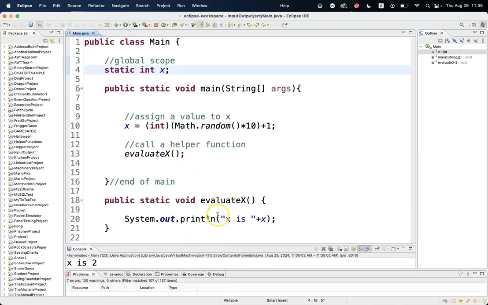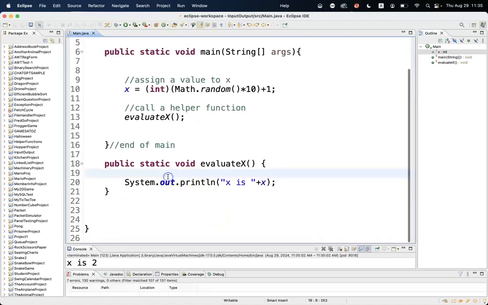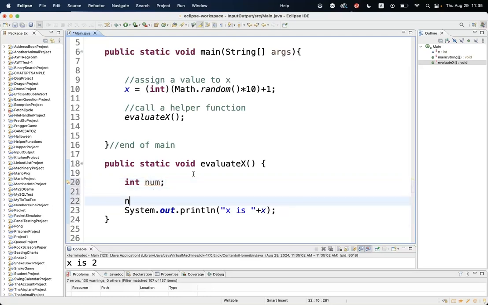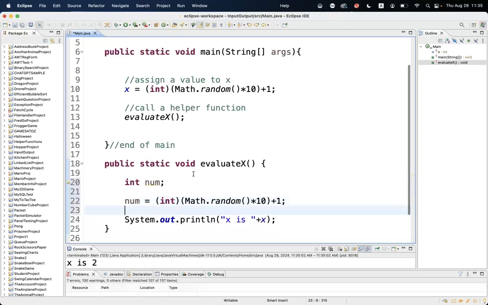Now, of course, when we evaluate x, we could create or declare another variable and assign a random number to it.